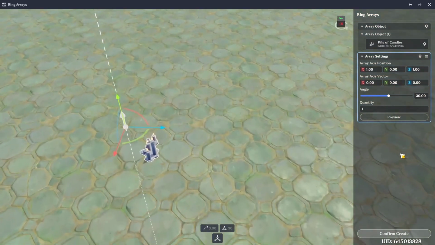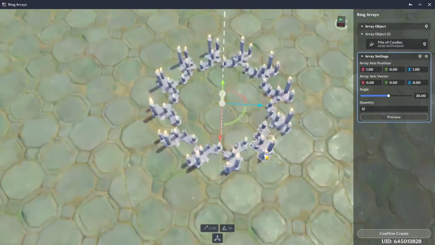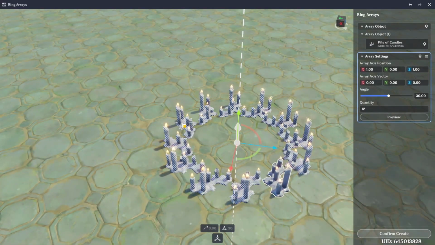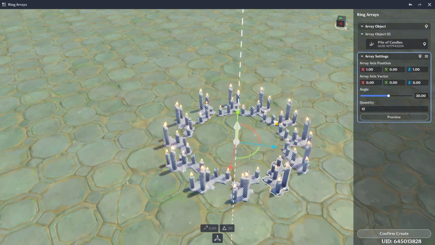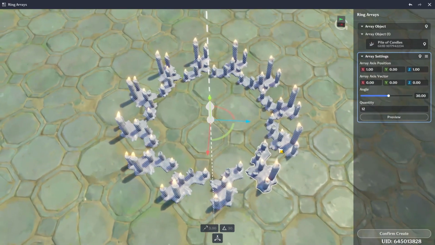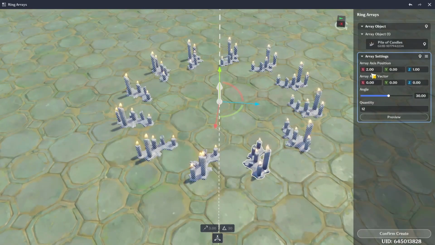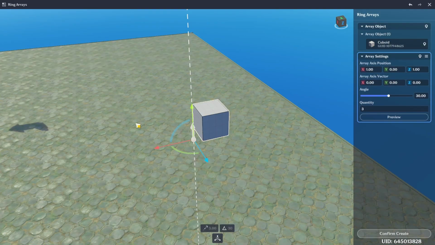And for a practical example, if we use our earlier rule, if we want 12 candles to make a circle, we'd go 360 divided by 12, which is 30. Put 12 here. And just like that, we have a ritual circle. Imagine if you had to place each one, move it, align it, rotate it, etc. And now you can just automatically form a ring. It's pretty nice. And obviously you can offset it too, so you can distance them apart or make them overlap, etc.